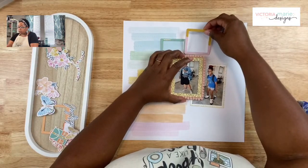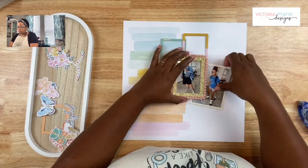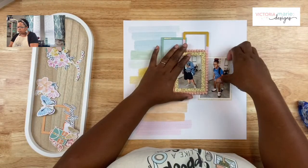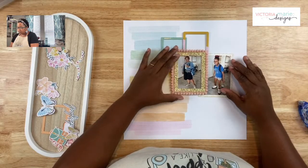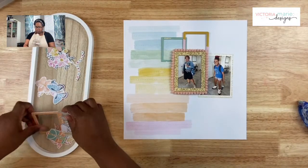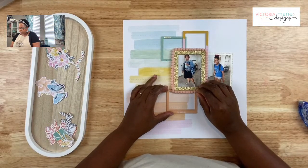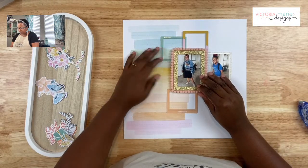And what you can do is pop something inside your frame, like a photo or embellishments or other pattern paper if you don't want to leave your frame open. You can just leave it as it is if you want to. It's completely up to you. But frames are a great way to establish an anchor. And by anchor, I mean that's the spot by which you embellish, right? You already have a natural spot where you can build out some clusters.